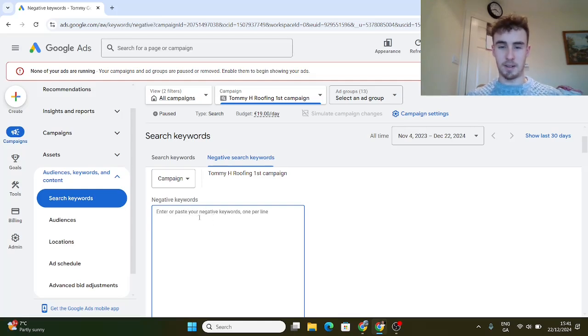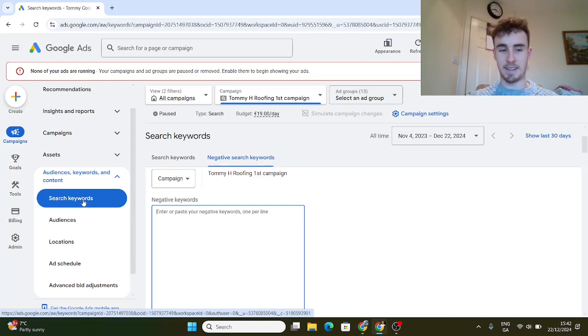But also, when you're doing your keyword research inside Google's keyword planner, you'll see a list of competitor brands and maybe things related to materials and things that just aren't relevant to what you provide. Any of these keyword suggestions inside the keyword planner, you can add these as negatives to the campaign from the beginning, just so that you're not appearing for them at all once the campaign is launched. That way, most of the traffic you're going to be getting from the very beginning is going to be relevant. And you want all of the clicks that you're getting to be from decent quality traffic that at least have somewhat of a chance of turning into a conversion for your campaign.